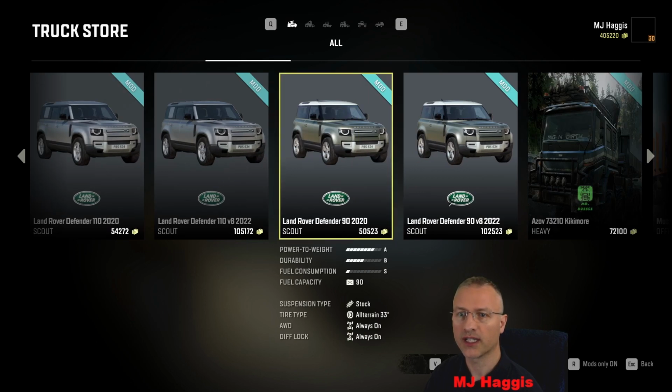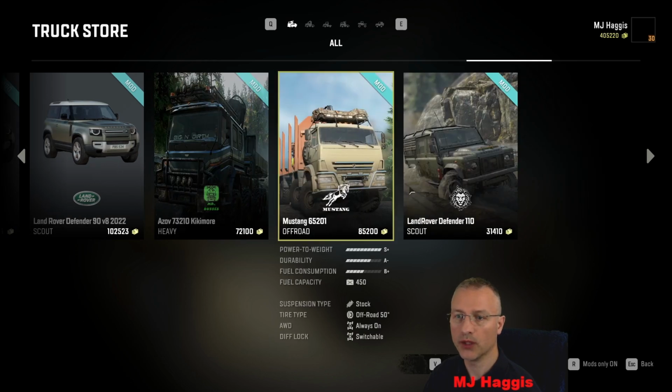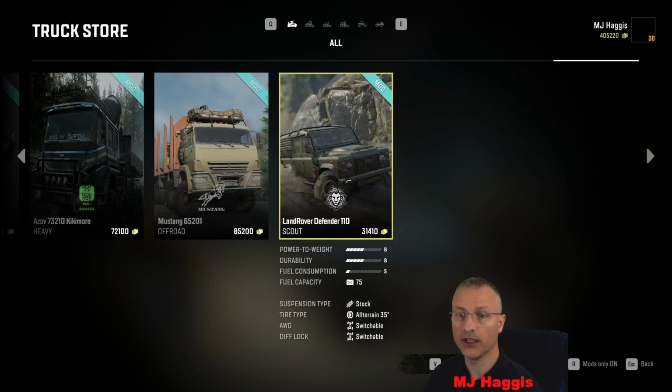Then you've got, that looks like a Freelander, what we would have had as a Freelander. Not a Defender. Kikimore. Totally awesome. The Mustang, again, I've used it a little bit. Pretty good indeed. And then the Land Rover Defender 110, so the long wheelbase version. This guy is a little bit overpowered, but I'll show you.